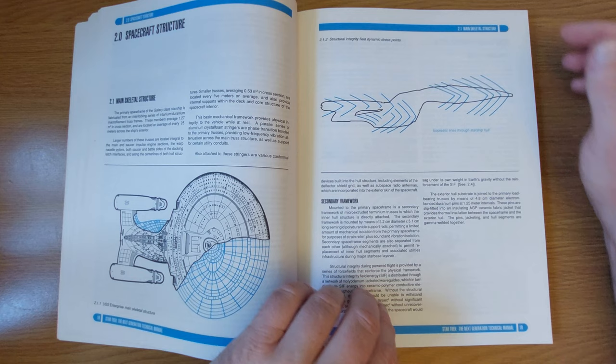It talks about in the footnote how the bridge modules were built to be swappable, because they use a Miranda-class vessel - the Reliant, the Saratoga, the Lantry, and the Brattain - but the bridge on each is different. So the captains just decided to have a different bridge layout and unplugged the module and plugged in a fresh one. So we go through navigation across the galaxy, tactical functions, science stations, engineering stations, how the sensors work, sensor palettes which can be swapped in and out, and what the different diagnostic levels mean.